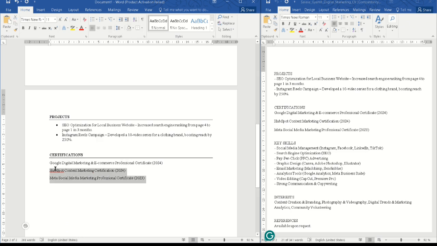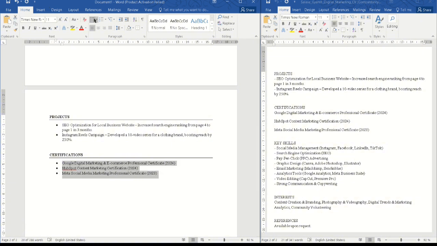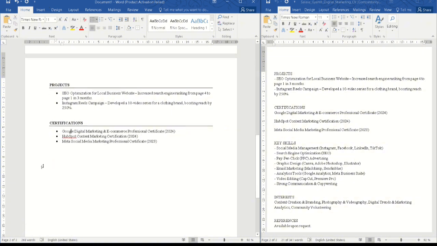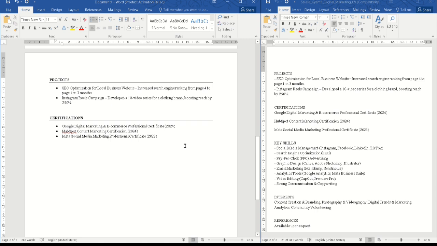For this one, because these are names of the specifications, I'll just leave them. Okay, but you are flexible, if you want to bullet them, I can bullet them, that's fine, that's okay. So, and enter.